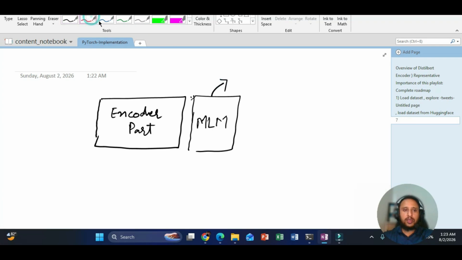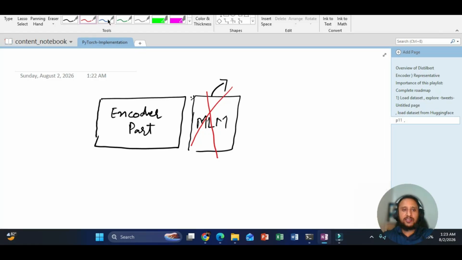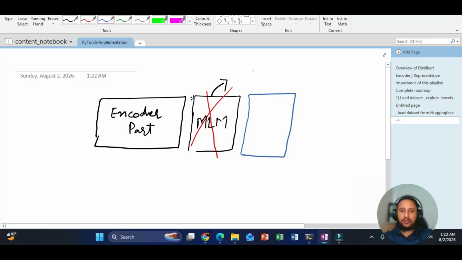So when we call this AutoModelForSequenceClassification, it discards this head, and whatever we pass to it, like here the number of labels is 3, it adds another head, the classification head.